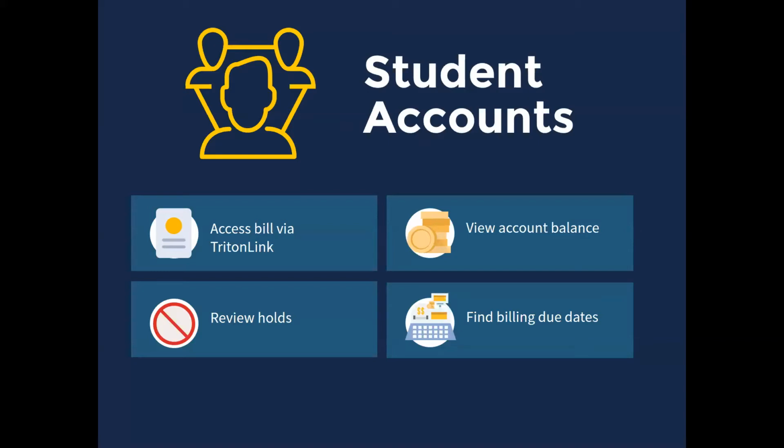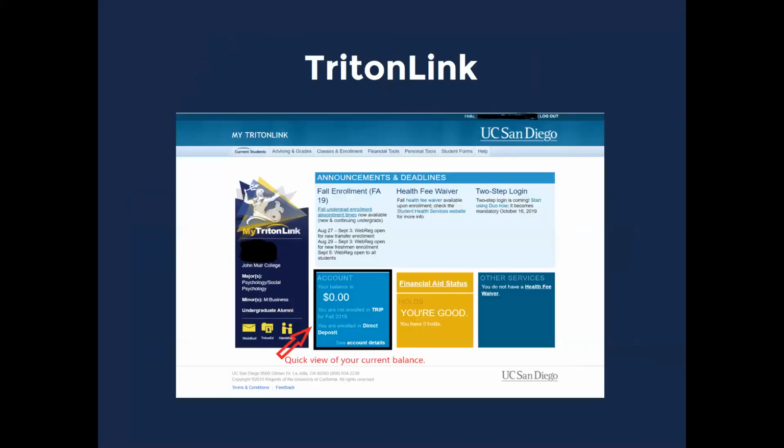There's several reasons why we run on a monthly billing cycle. First, there's an option to enroll in a monthly payment plan for tuition and registration fees, TRIP, which again, we'll talk more about later on. Second, if you'll be living on campus, there's also a monthly payment plan offered for housing fees. And third, students are able to charge their account with any purchases they make at places like the bookstore, library, and Sunshine Market. Payment for these items are due the following month during the next billing cycle.